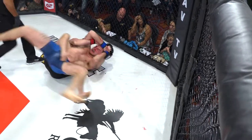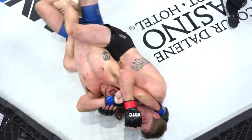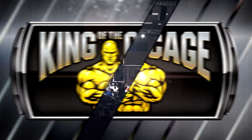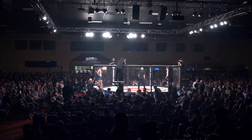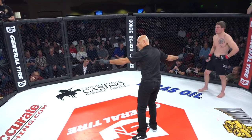Now, Fisher could continue to keep this game up. You know, this may even the scorecard, and quite possibly, he could take the decision, but it all counts. From this point on, it's got to be perfect. It's got to be flawless going into the next round. We'll see how that all pans out, as we head off into round three between Eilers and Fisher. Tom Supnett, the third man in the cage.